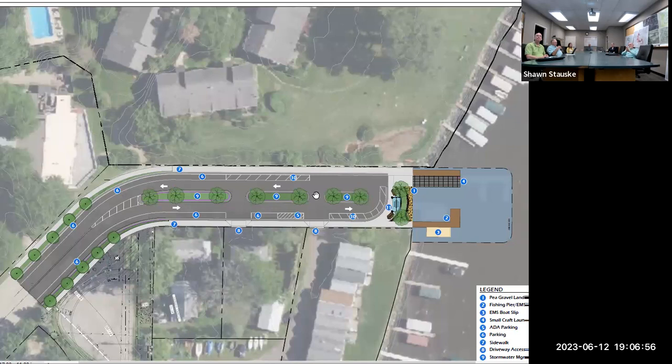I think it sounds like parking, with the exception of ADA parking, is probably not a good idea for this space anyway. Anyone who comes to visit this redesigned space will have to turn around at some point, so parking on both sides of the street could be a problem. I think it's probably fair to say the medians should go. This was a recommendation from Parks, and it seems like a good one. So no medians, definitely ADA parking.